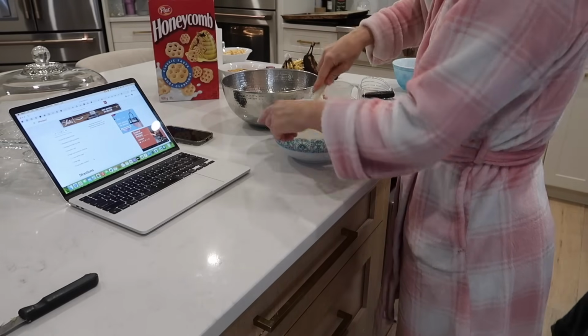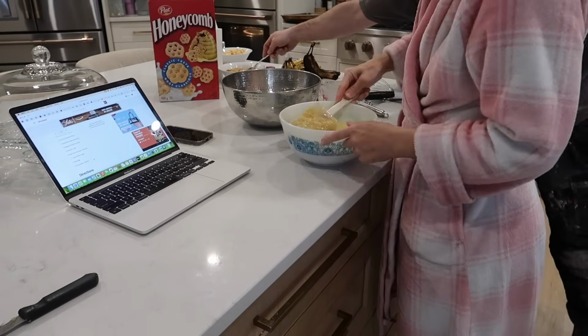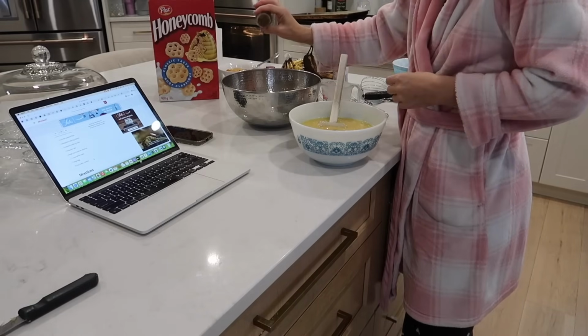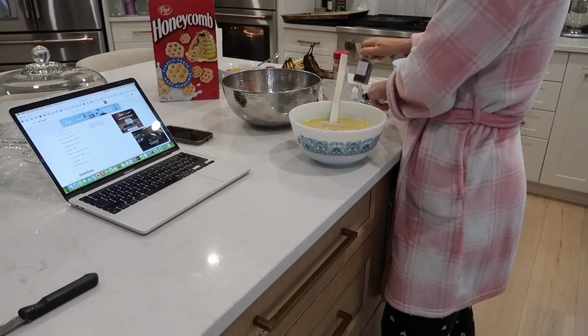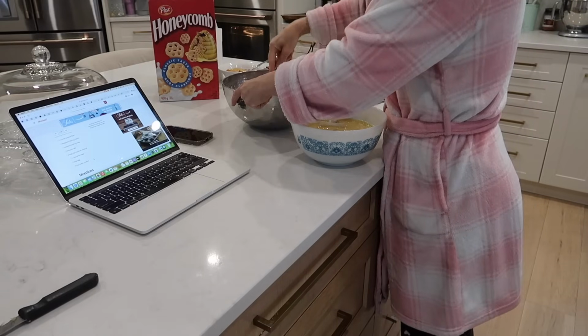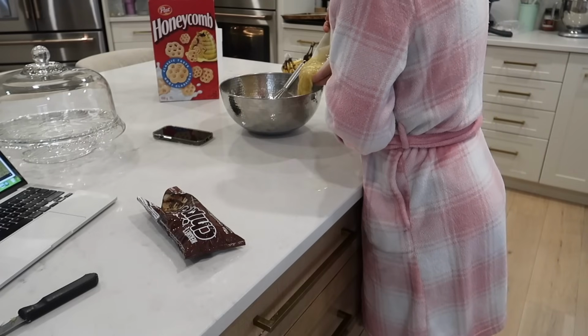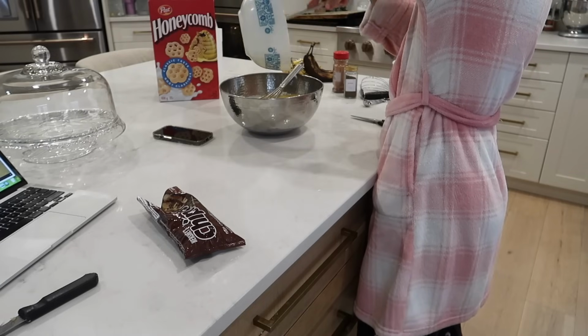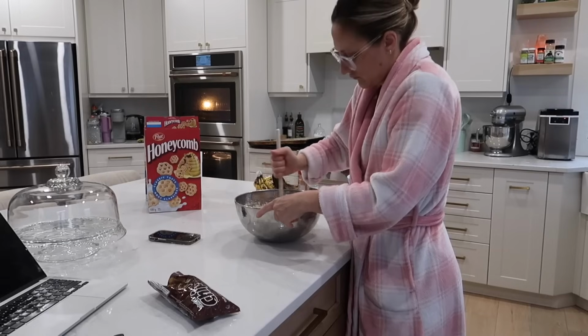I'm actually going to be heading to the gym shortly, so I'm putting these muffins into the oven. I think these end up making 2 batches because I doubled the recipe. So I'm going to pop one in the oven. The one batch will be ready before I leave, but then the other one I'm going to have to get somebody else to pull it out of the oven because I'm going to be gone.